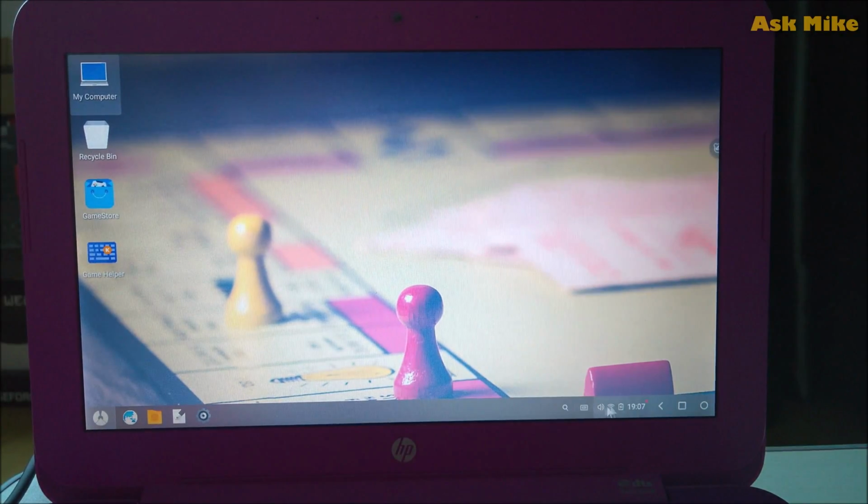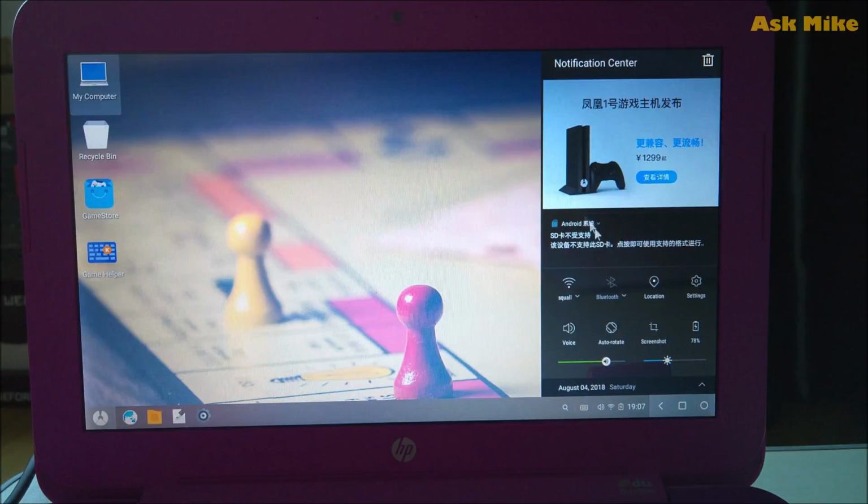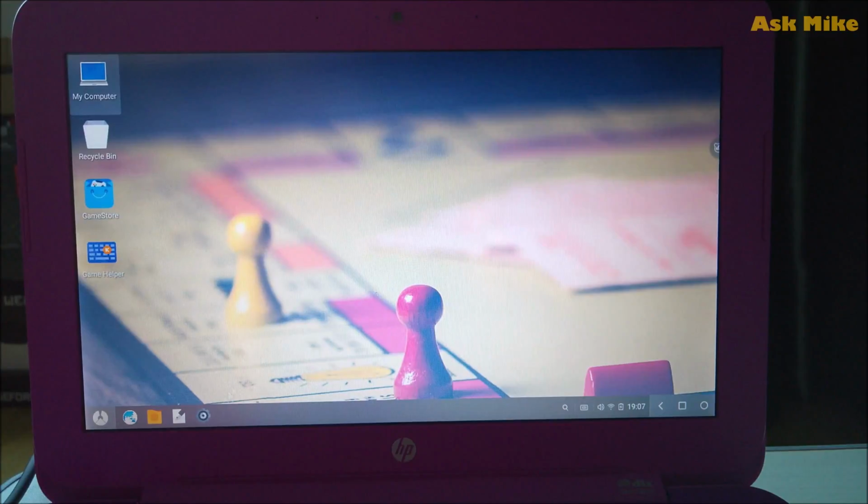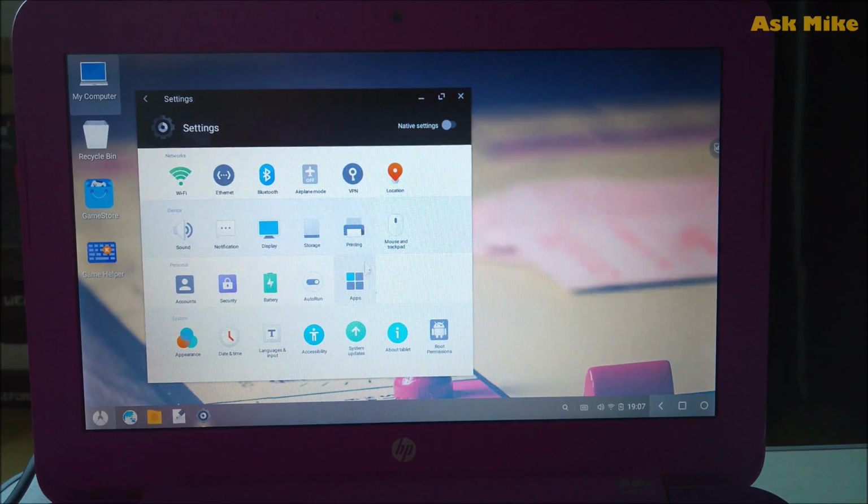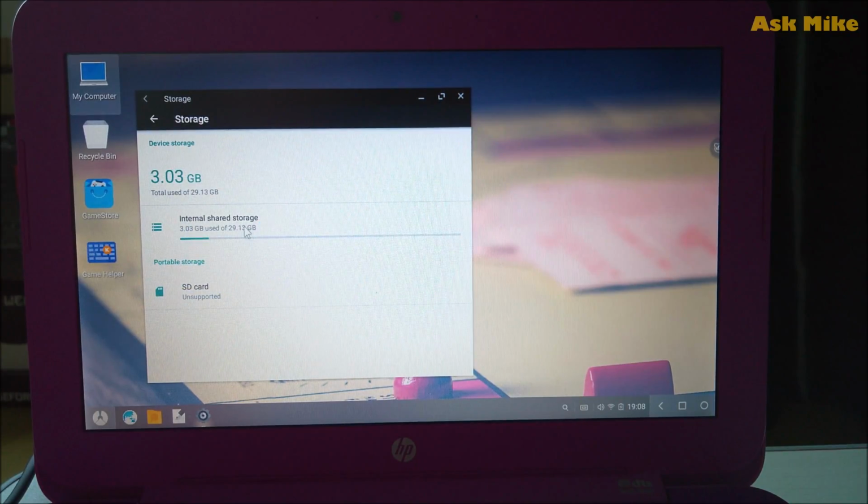Once you are in Phoenix OS, you can see there are some things you can do. There are some advertisements and stuff. You can put in an SD card. There are some things which are in Mandarin. There might be things that you can remove, but we'll see how that goes. It's up for you to explore on that end. As you can see now, here's the settings screen and the root permissions and stuff. You can just play around with the OS itself. Basically now the internal storage is 3.03 gig used, and we have 29 gig of SD card storage.